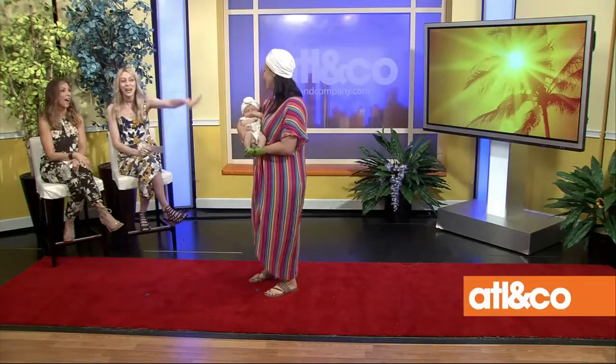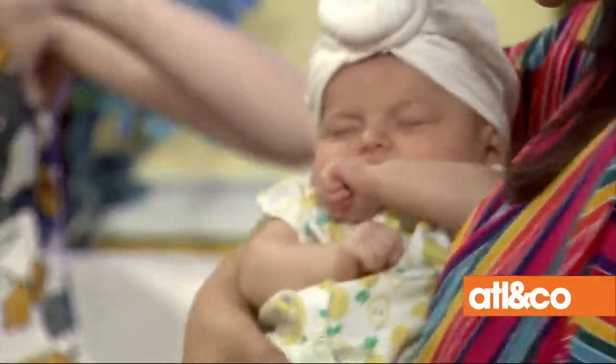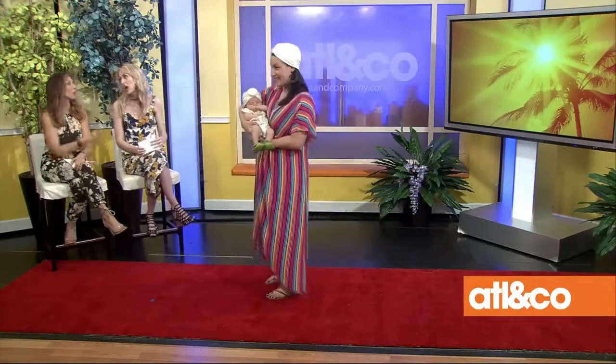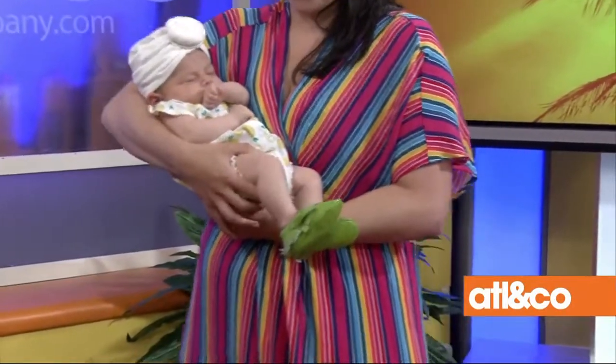Next we have the lovely Tova and baby Ayla — dying over the matching turbans! If there is one fashion item that works for everyone, it's a turban: you immediately look fashionable, get compliments, and you don't have to fix your hair. Both mommy and daughter turbans are from Mandy Tangerine — she hand-makes these in all different prints and colors, braided and knotted styles. Tova is going full boho with a gorgeous caftan from Show Me Your Mumu, plus adorable green moccasins from One Loved Babe.